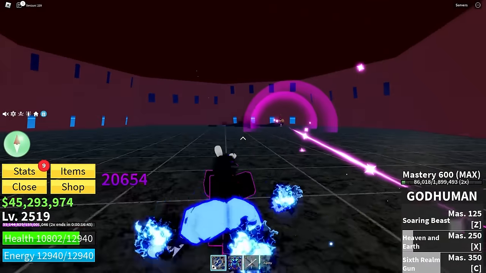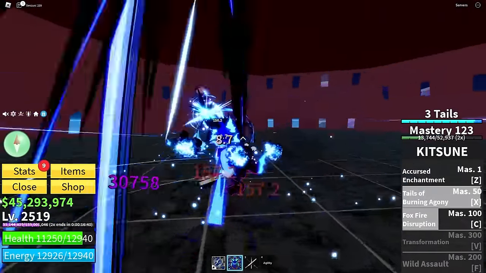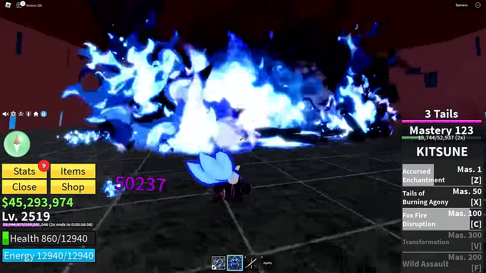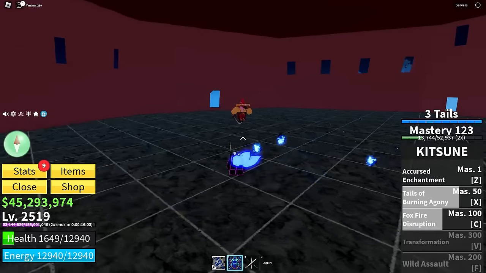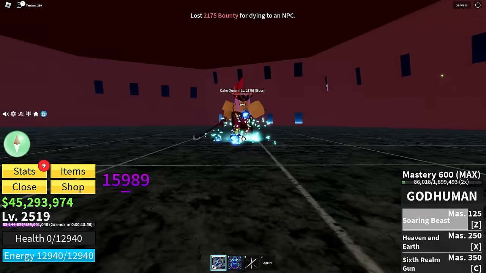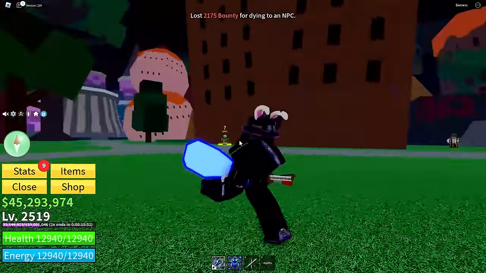I have never had this easy of a time against Cake Queen. She's already on half HP and we literally just started. That's insane. Okay, I might actually die here, not because the fruit is bad or anything, because I'm a little bit stupid. I'm also Ming V3 with pilot helmet, so as you can see, I am extraordinarily fast with 3 tails. Okay, I died.